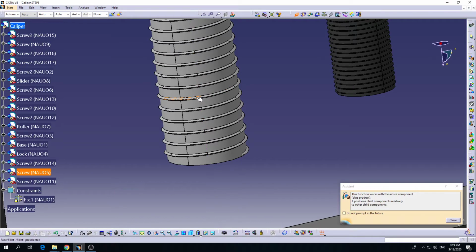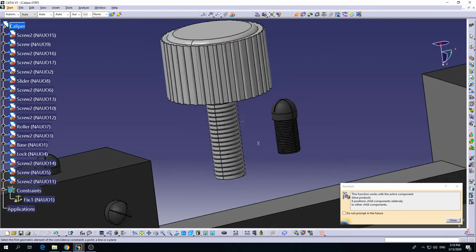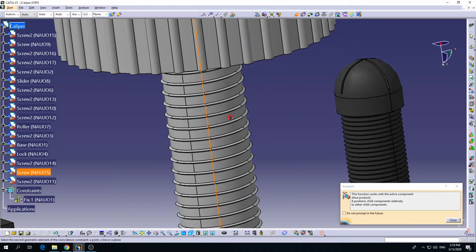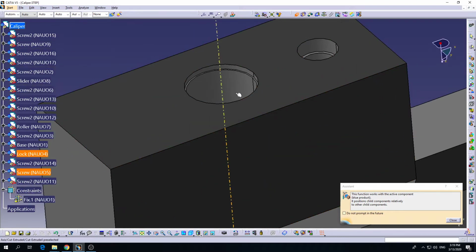So I won't go over here where I can touch the profile of the thread with the mouse cursor, or I can select it, either the edge or the surface. I will go on the inside area of the thread. Okay, so I want this axis of the screw to be coincident with this one.